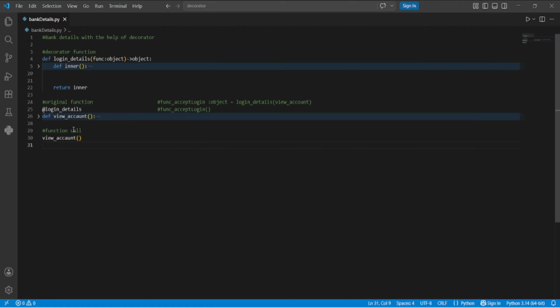So a decorator does the same thing. Here, this is a function. These things check which type of work we did here and how it works. It means it is checked first, and the checking will happen here.